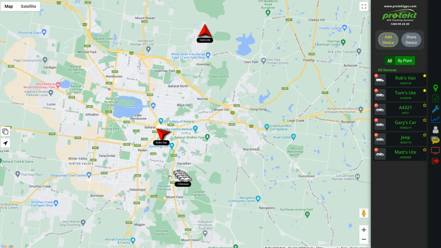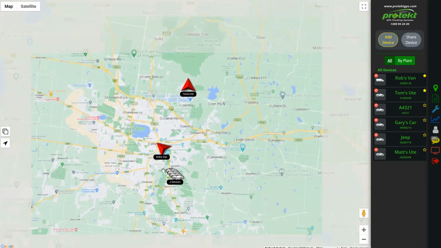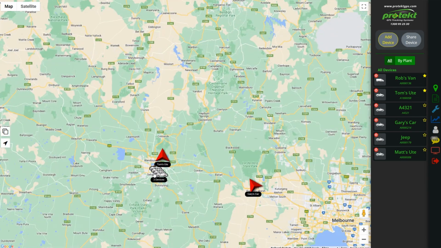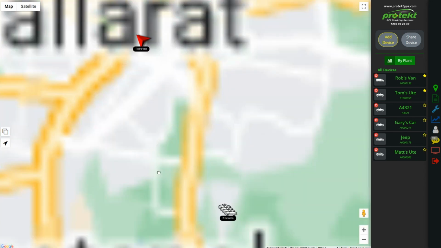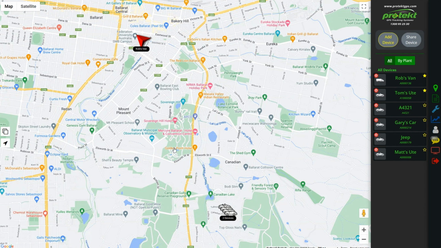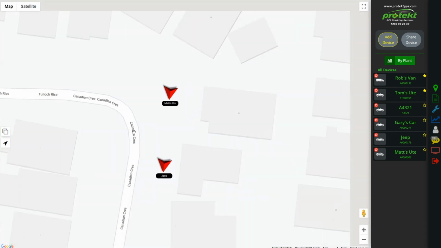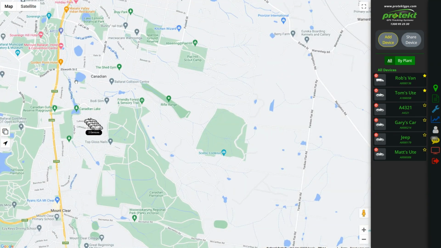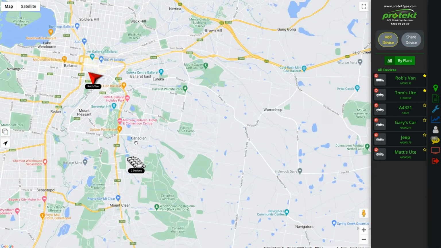This is just an easy way to make sure that you don't have any vehicle icons that are obscuring each other. So for example, if we keep zooming out, those icons there get a bit messy. It's a bit hard to see what's going on there, but with clustering on, we can see that there are three vehicles under there easily. And clicking on that cluster will zoom into the next level of breakdown, and then we can still see we've got two here, so we can click that and that'll zoom in again. So entirely optional whether you want that on or off, but it can make it a bit easier so that your vehicles can't hide underneath each other.